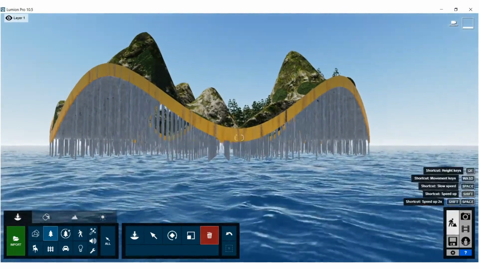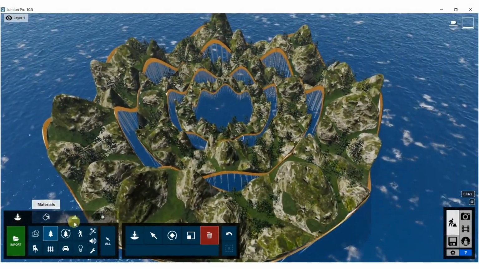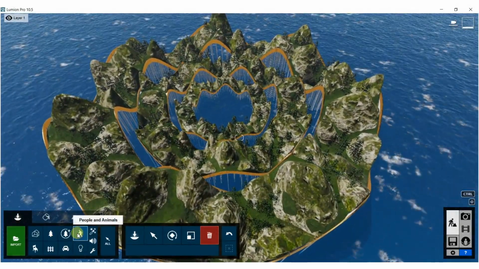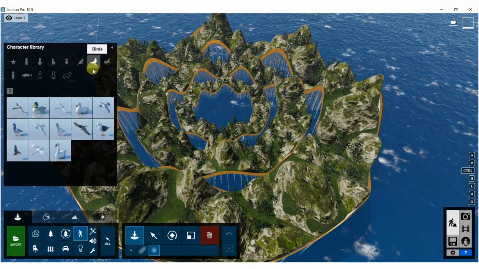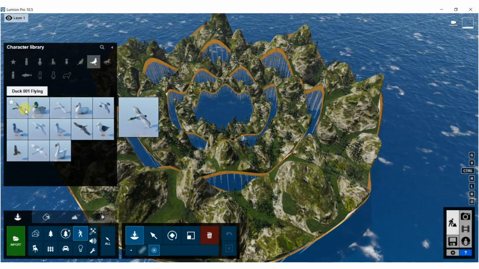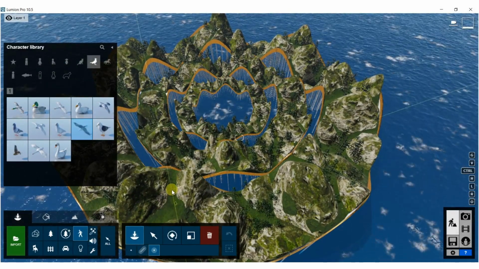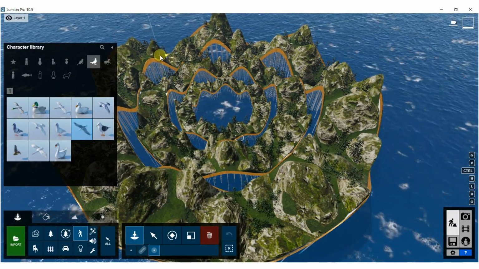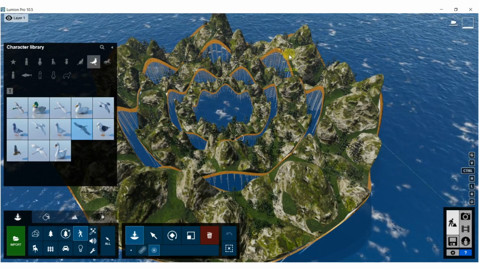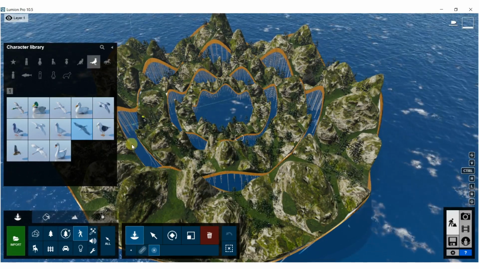And let's get a bunch of birds out there since it's in the middle of the ocean. And do we have any seagulls? Our flying seagulls, there we go. And basically we'll just start placing them randomly. We'll have to lift them up a layer. Lots of birds. Okay, we'll lift them up.